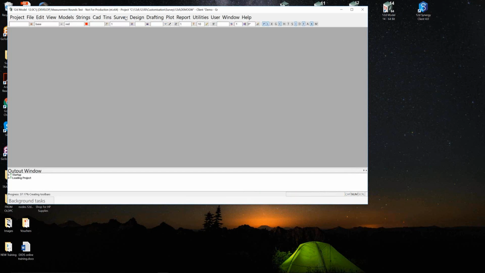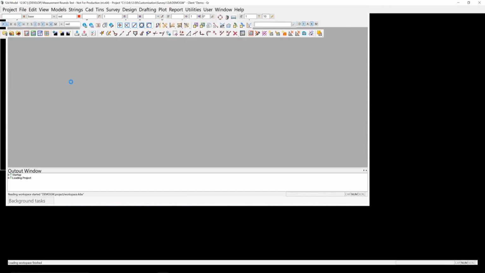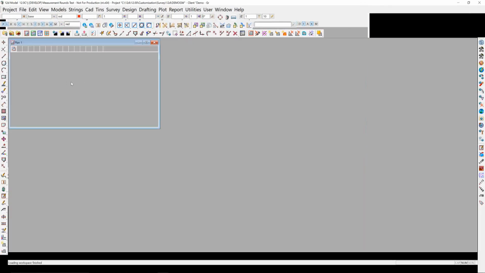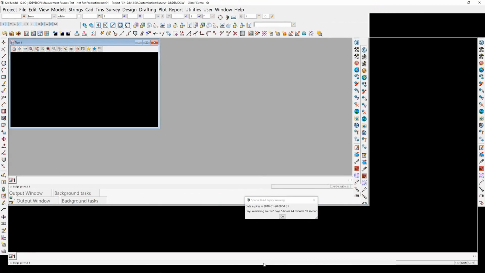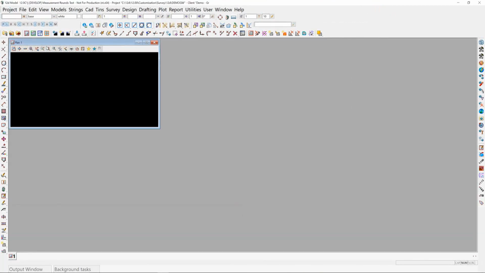We need to actually create sizes that are suitable for our fingers and so forth. So this is just loading up now, and it's setting up my current workspace. So here we've got a new layout, and the screens and the icons, and everything is now in a much more user-friendly size.